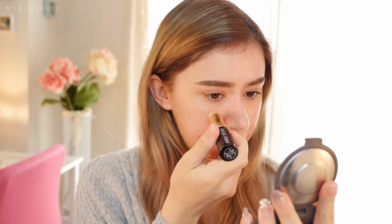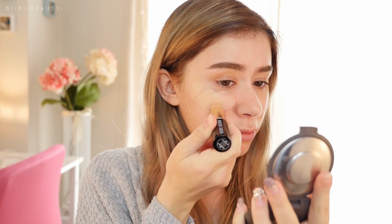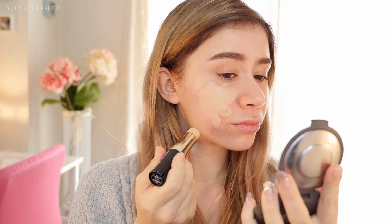So yeah, the one thing I noticed about this product that I like is it doesn't have any fragrance, which is a big thing for me. If you guys know, fragrance, like, oh my god, no. Okay, so let's try it out. So I'm just gonna start on the key points of my face. Wow, pores, hello. Glides on pretty nicely. Let's try blending that out.